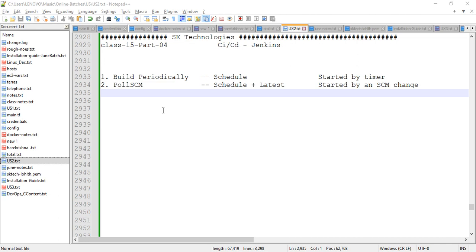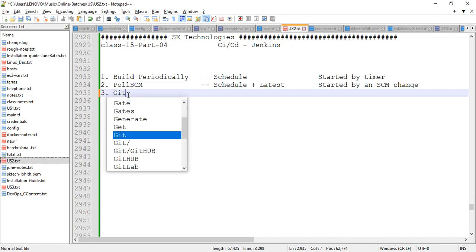So make all your necessary changes in a single commit. You should tell the developers to be careful when they are making changes in GitHub, because Git webhook trigger means the moment you make a commit in the SCM, the job will immediately trigger in the Jenkins pipeline. That is the behavior of the Git webhook.